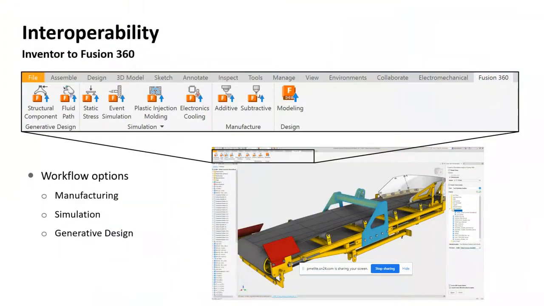The one I really like is Fusion. A lot of times I've been asked this question so many times: I have the product design collection, it includes Fusion, can I use it? Up until about a year or so ago, not really. So the generative design has been very useful, but also the manufacturing now.